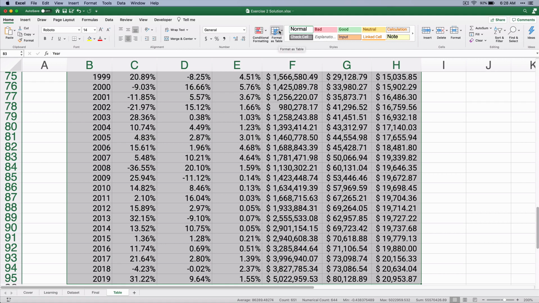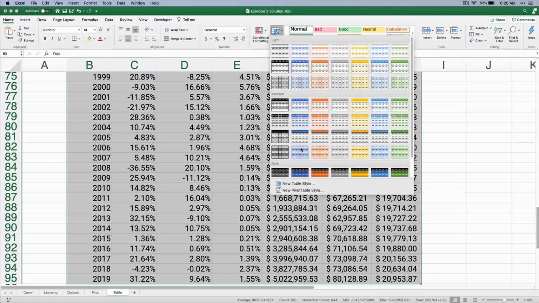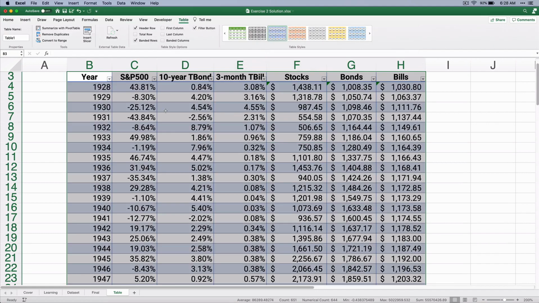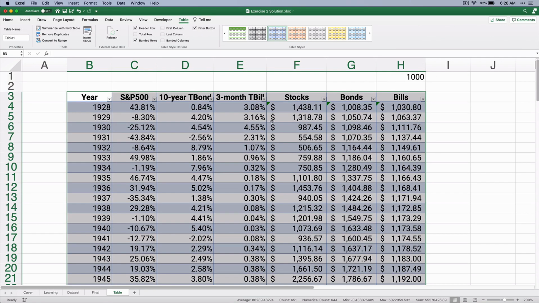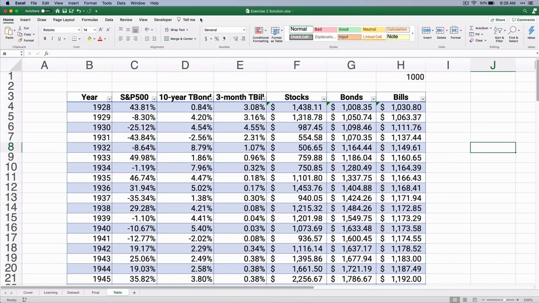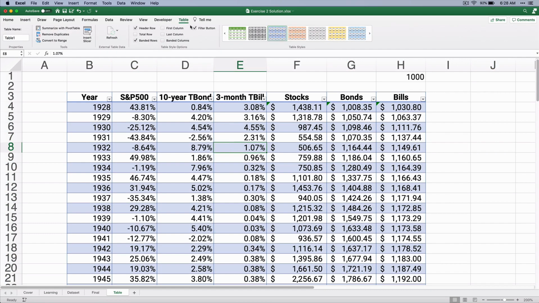I'm going to use on the home ribbon, Format as Table. I'm going to click on that, and I'm going to pick one that I think is really nice. And I like blue, so let's go with blue here. You can pick whatever color you want. My table has headers. I did not include that top 1,000. I'll get to that in a little bit. So you see that this is a table. So if I select outside of the table, I do not have an extra ribbon. When I select inside the table, look, I have a contextual ribbon that says, oh, you have a table, do you want to work with that table?